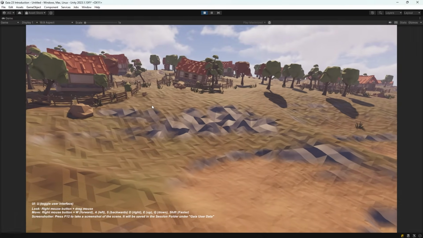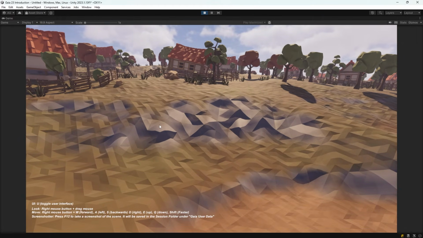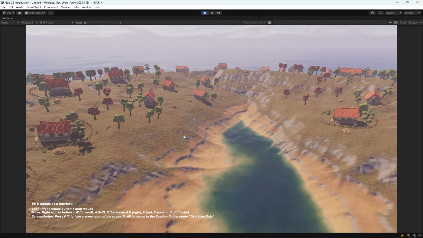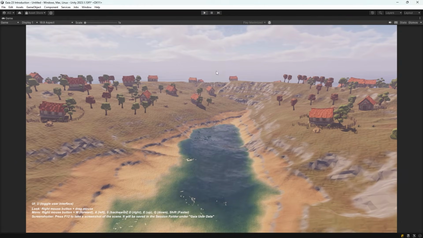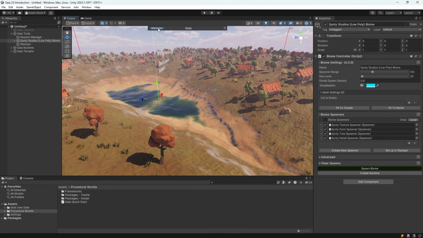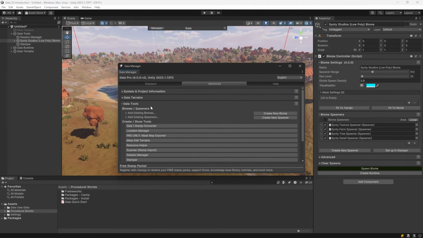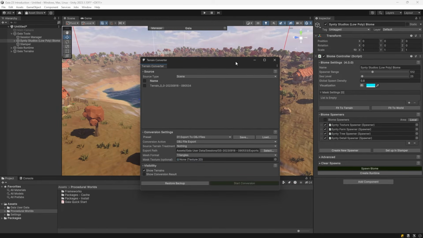Now you'll notice here, we've chosen texturing and normals to give you a sense of low poly, but this is not actually low poly. So now let's convert this environment to a true low poly environment. I'm going to go into Gaia Manager, go to my Advanced tab, into our tools here, and now I'm going to select the Terrain to Mesh Converter. Drop that out. We'll use this terrain, which is picked up automatically out of our scene.